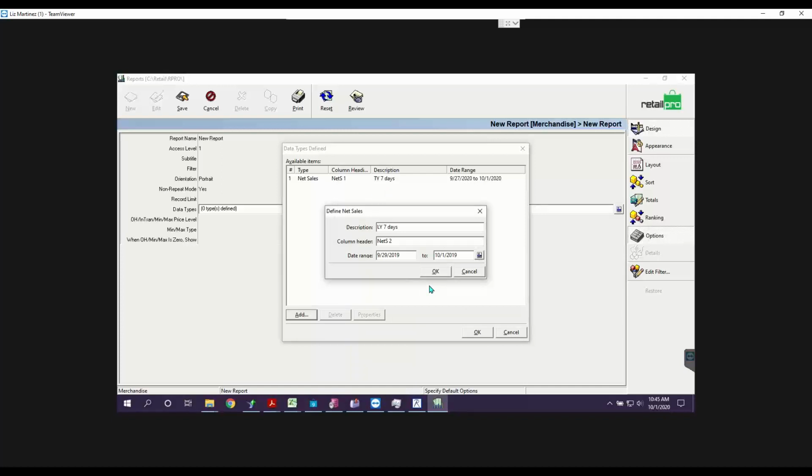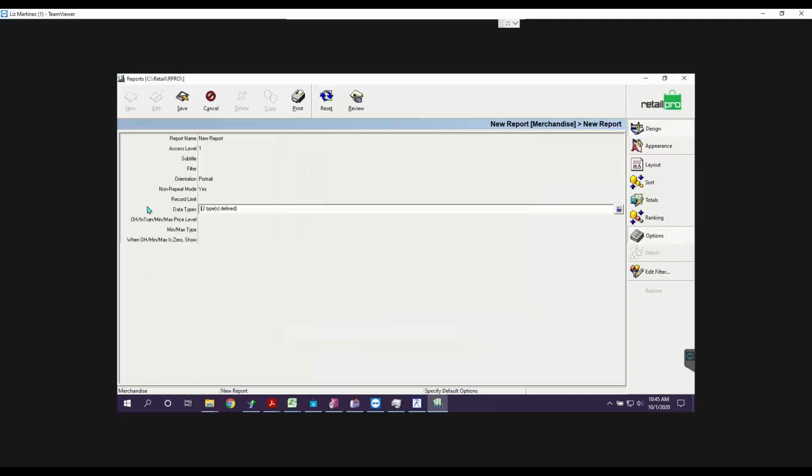So you see, that's actually very simple to build, very simple to make. And then again, the rest of it is the same as what we've gone through. We're going to make sure that the layouts are going to display the fields that we want. We're going to be able to choose whether we're showing item detail. In this case, I might want to make it more of a department level summary, so we don't need item details. But we're going to say OK here. And there we go. OK. And now, those are our 2 data types defined. Same data type, 2 different date ranges.